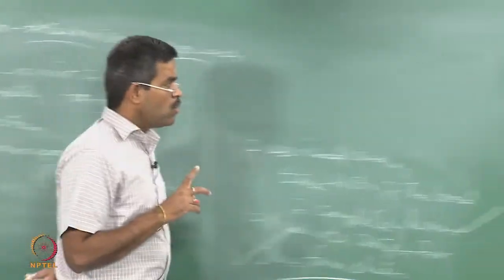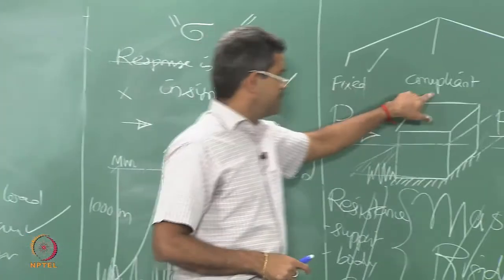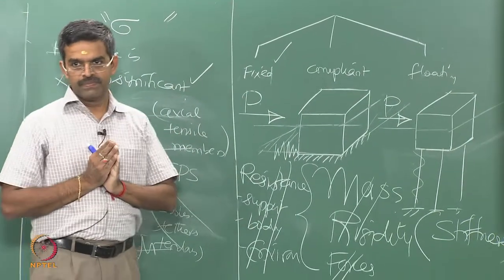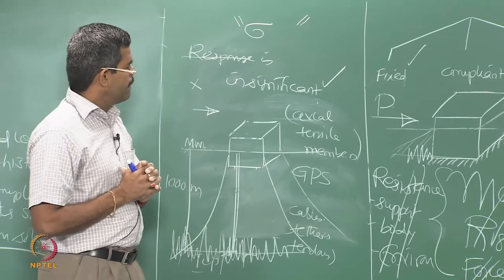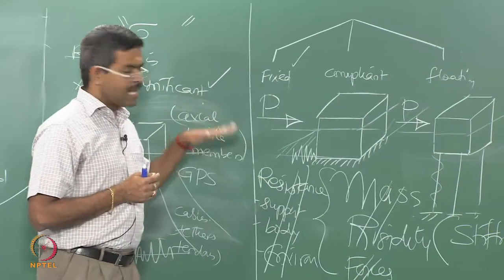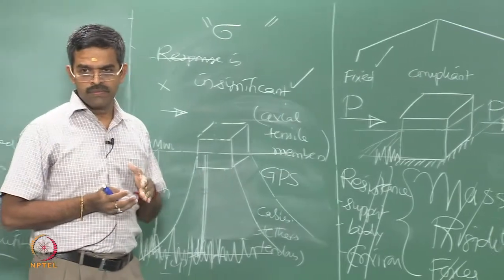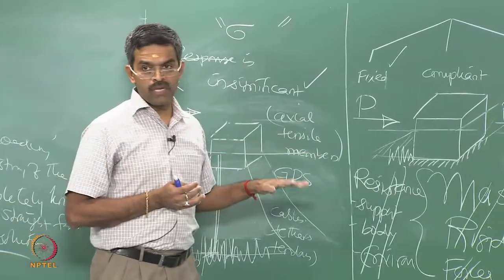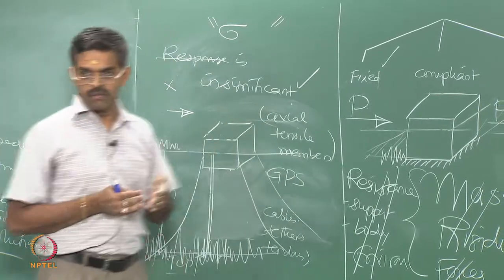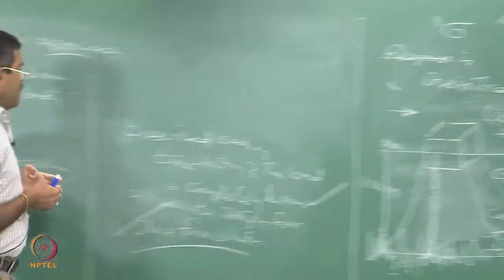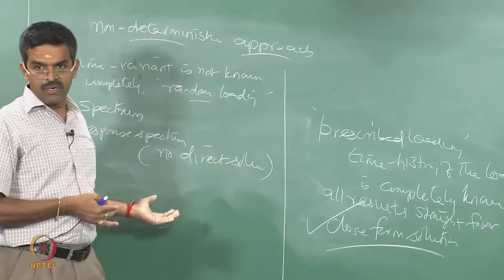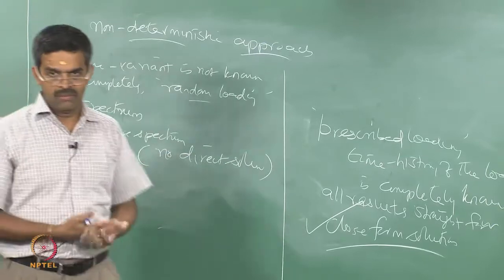One, how form dominance changes the behavior of the structure, structural action. Why mass, stiffness, forces and damping are important. Amongst these 4 components of dynamic analysis, why mass and stiffness are more important. When I approach to do dynamic analysis, what are the 2 approaches I have, how are they different, where are they applicable.